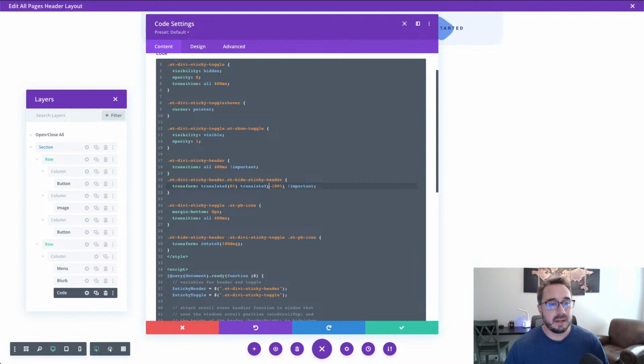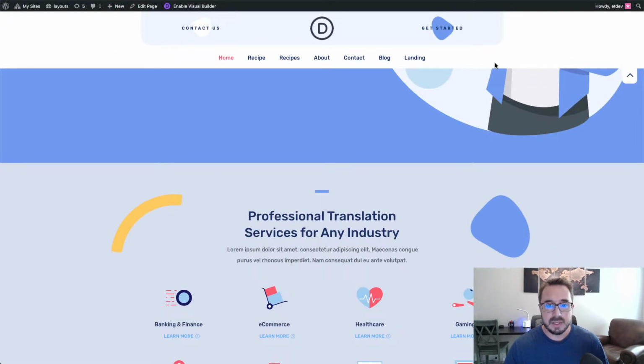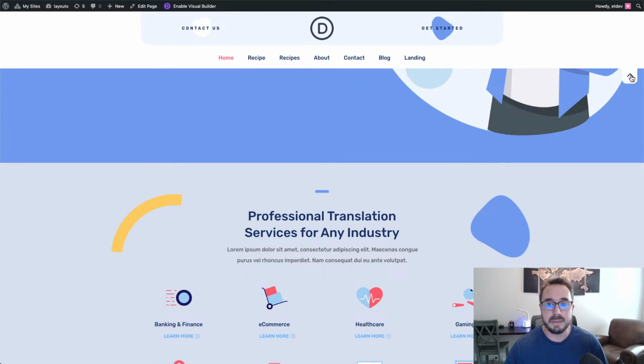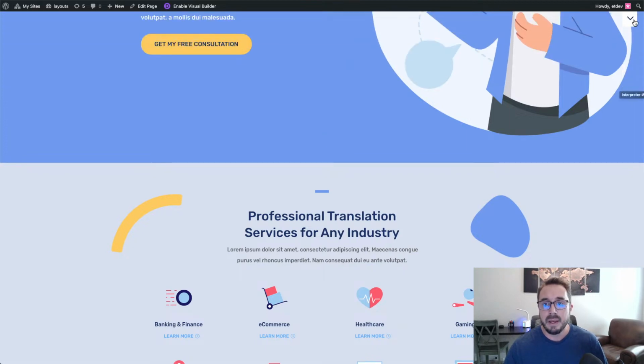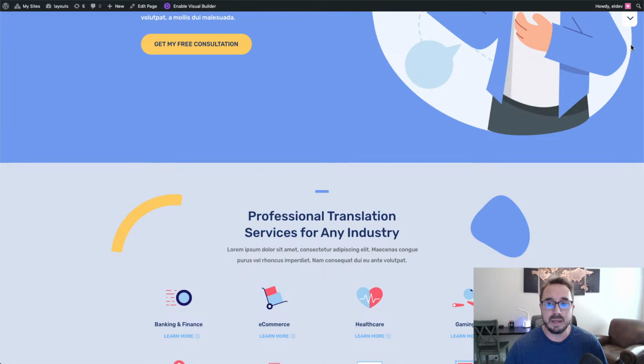And basically what that is doing is, let's say this is our sticky header, of course. Whenever I click this, it's adding that class, which is basically using transform translate to move this entire section up 100% of its height so that it hides it perfectly outside the viewport. So every time I click this toggle tab, it's adding and removing that class, which moves it in and out of view.